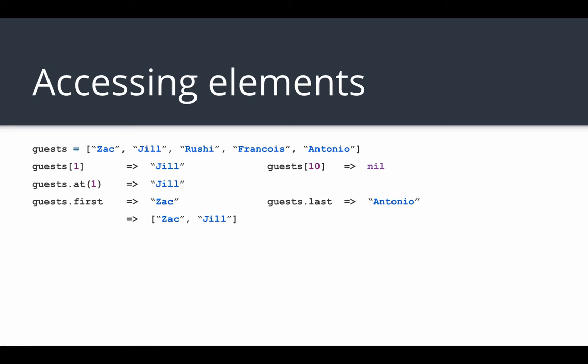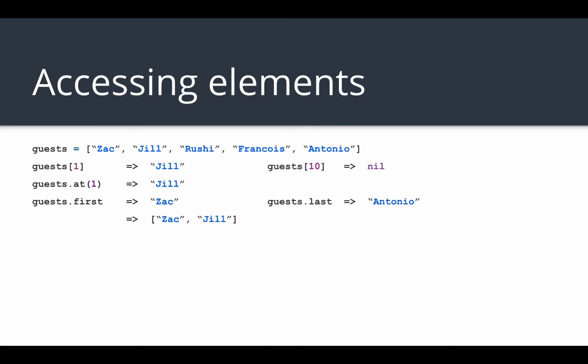We're going to use the same guest list, and we've already gone over using this bracket notation with the index inside. You can see that you can pass an index that's outside the range because there are not 10 indices in this array, and you'll get nil returned, but Ruby won't break and throw an error. You'll just get nil. Keep that in mind when you're writing your programs because sometimes the errors are actually helpful because it puts it right in our face something's wrong, whereas getting a nil value returned doesn't immediately show what the problem is with your code.